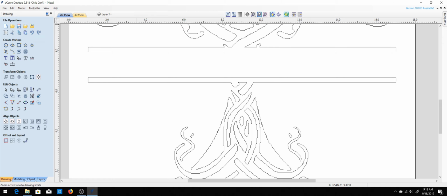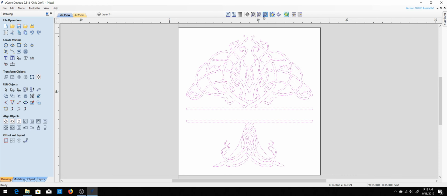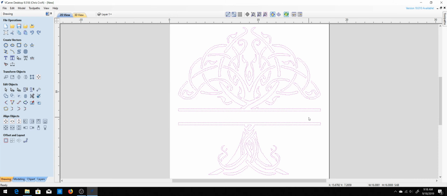We'll close out of that. We'll zoom out to the material. If these are your zoom buttons up here at the top, almost center, if you hit this center, that's the drawing. So it'll actually go to the largest height or width and put it on your screen. Now I can zoom to a selected object. So if I select this and I click this, that'll zoom it in a little bit more for me.